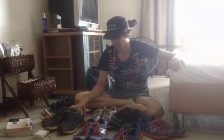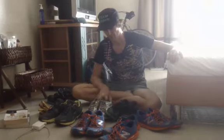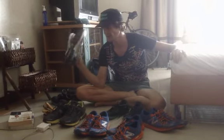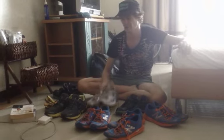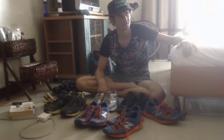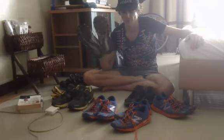Okay, so we got some shoes here. I'm going to give some to people in Thailand, some runners that can't really afford a pair of Nikes. A lot of this stuff's made in Thailand, but it actually costs more to buy it in Thailand than in New York City. It's crazy. It's made locally, but it costs more money here than in New York City. It's like MacBooks in China costing more than in New York City. A Sony recorder that's made in Thailand is $30 in the US, $70, $80 there. Crazy. So we're going to give some shoes away.